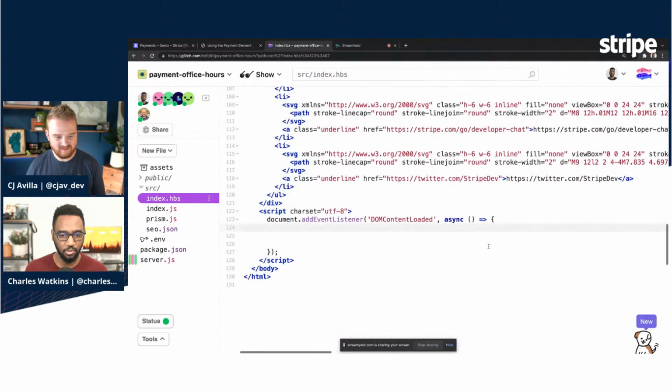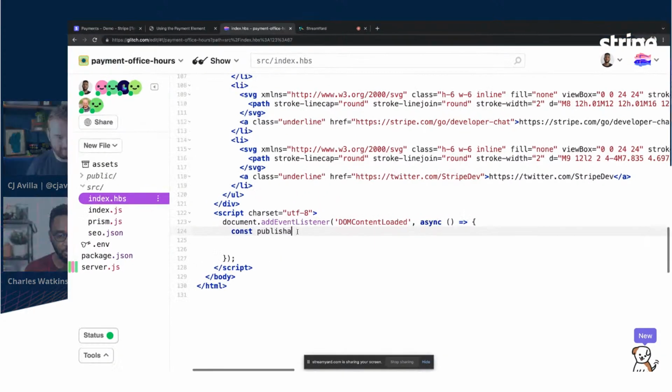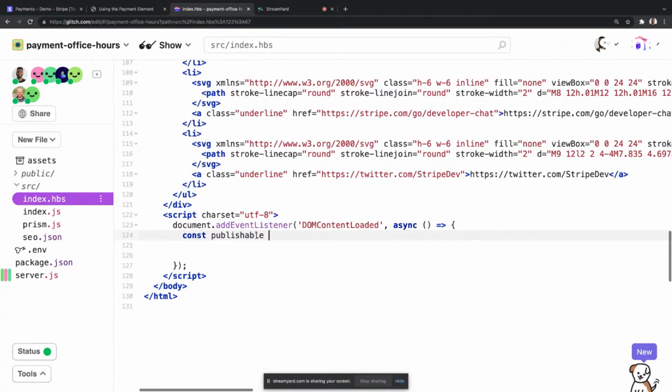Once we have this DOMContentLoaded event, the first thing we want to do is get our publishable key. We're just going to fetch it from our back end, and I believe that was called config.